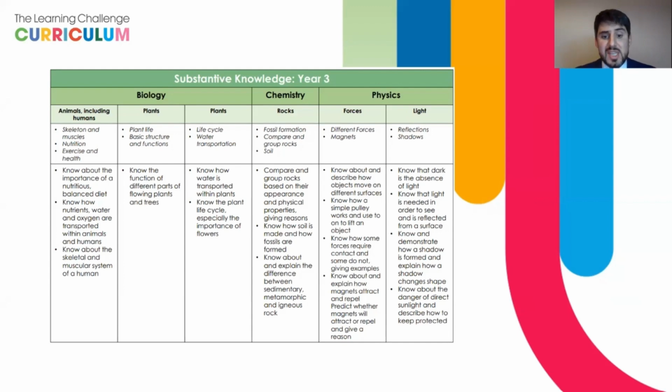So to make life easier for teachers to see where their specific year group fits in, this is also broken down into individual year group strands. You can see an example here that's taken from Year 3 Science, where the substantive knowledge is set out really clearly under each of the 3 disciplinary areas and individual science topics.